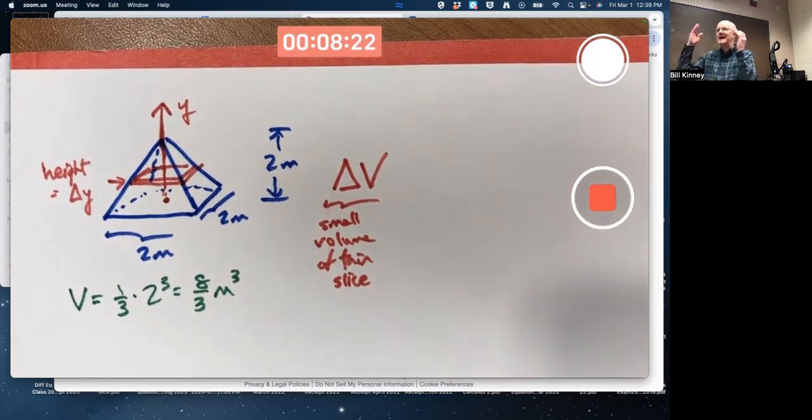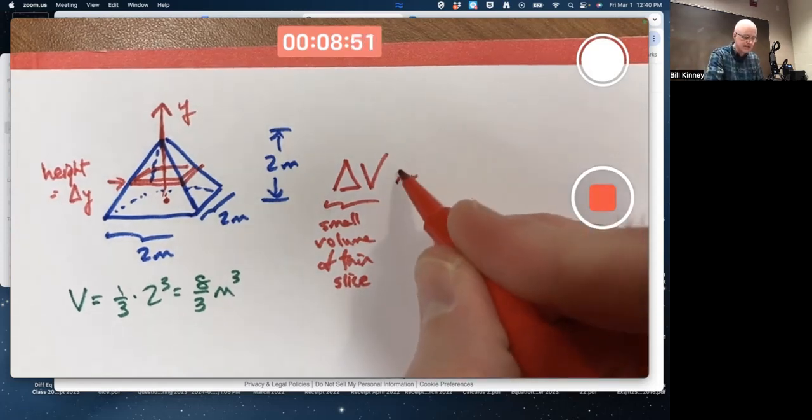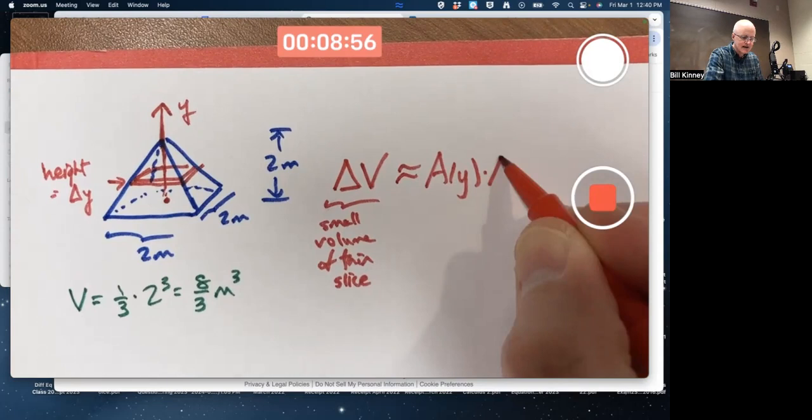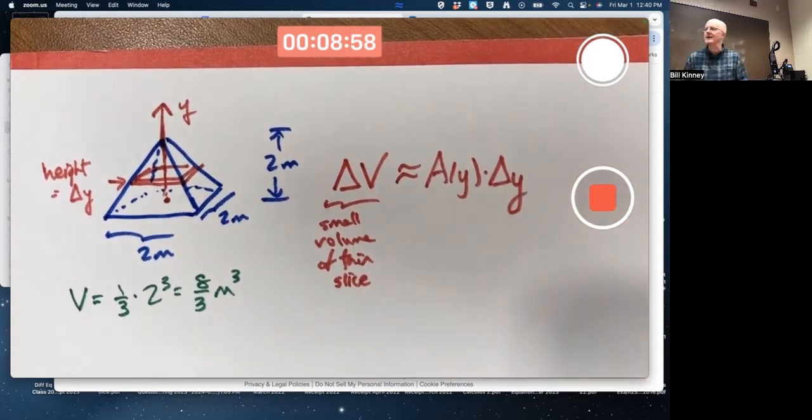Pretend the sides are not slanted. Pretend they're vertical. These thin sides in the slice here, they are slanted. I mean, it comes from a pyramid. But as those slices get smaller and smaller, the amount of volume that the slanting contributes, you might say, gets smaller and smaller as well. So in the end, it's like you can ignore the slanting and think of them as vertical, and think of this as being approximated as the product of a cross-sectional area times that small height, delta y.